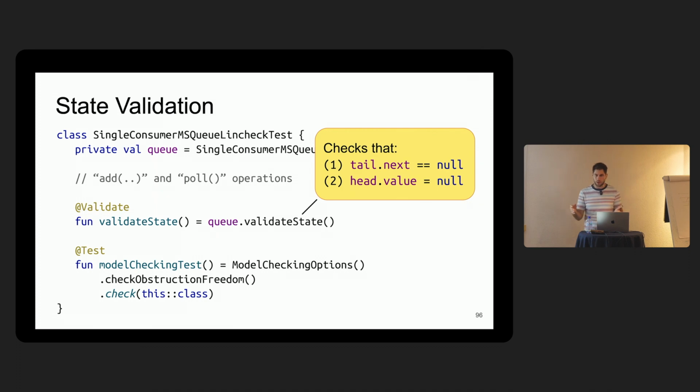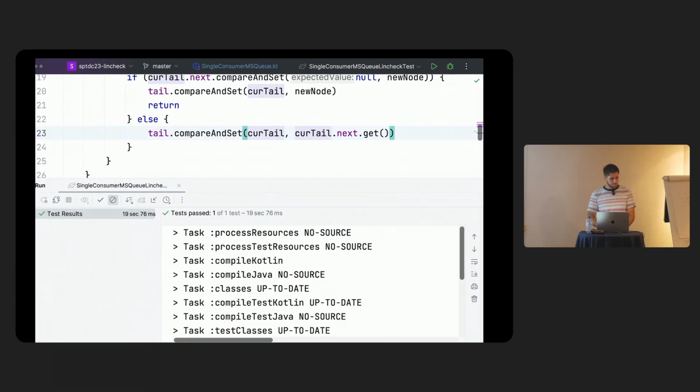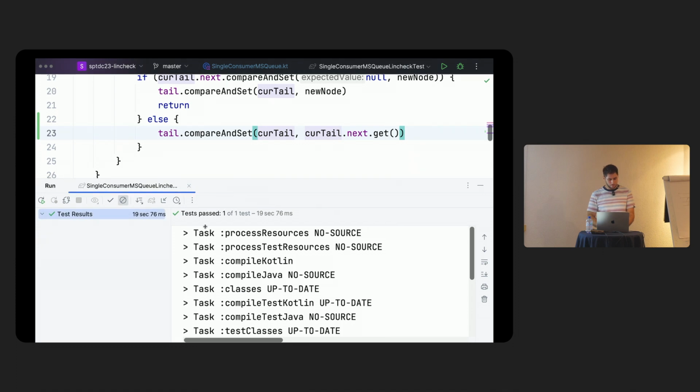And it can be fine for languages without garbage collection, but for the JVM, for example, that's what you really want, because if it's still in the queue, then the garbage collector can't collect this extracted element once it's no longer needed. So that's what we can check. And let's add these checks together.